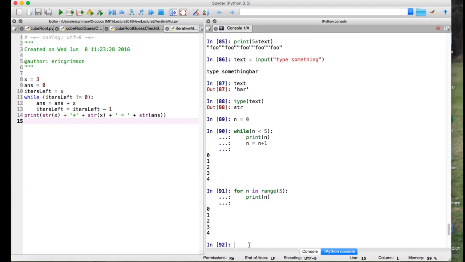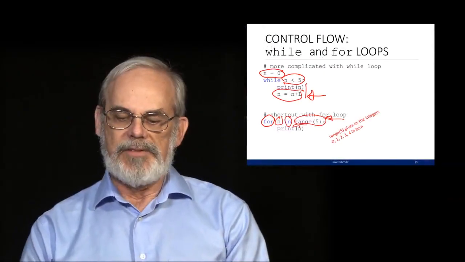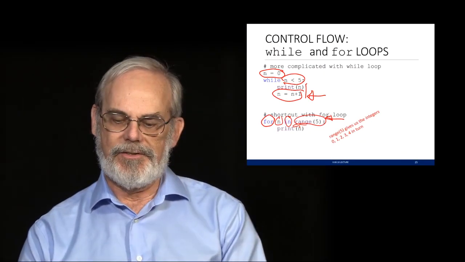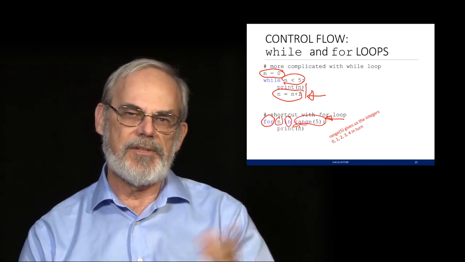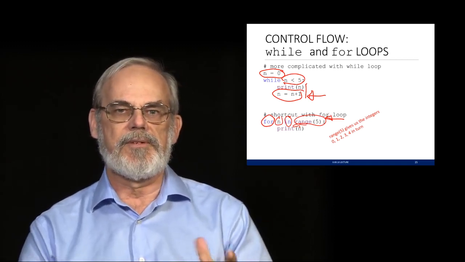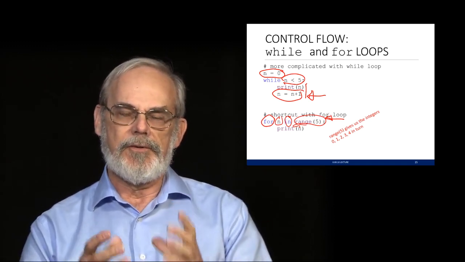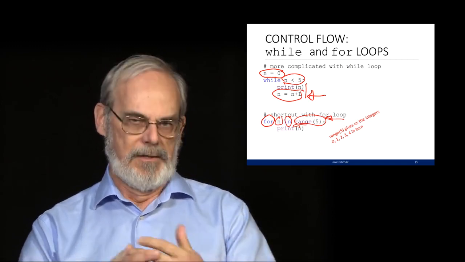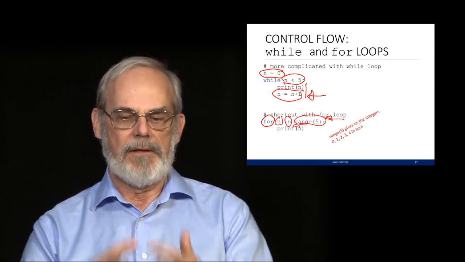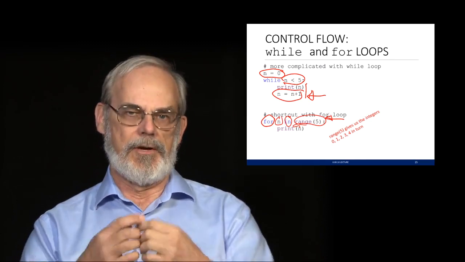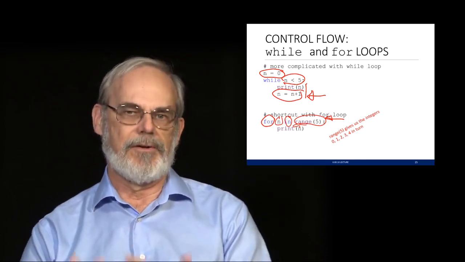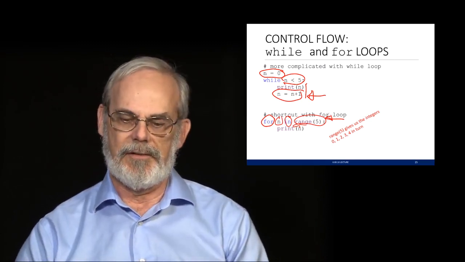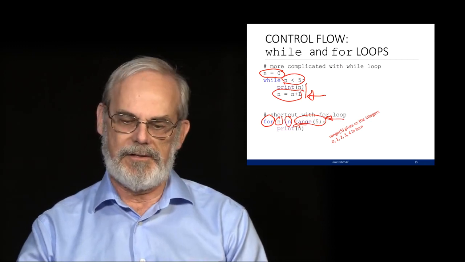But this code's easier to see. It says for n in this sequence, do something. As we said, range gives us back, in essence, the integers 0 up through 4. We'll see some other variations on range shortly in terms of other ways in which we control it. But the for loop gives us a nice way to capture easily an iteration, a repeating of code some number of times, based on, in this case, a specific number, although I could also base it on a test.